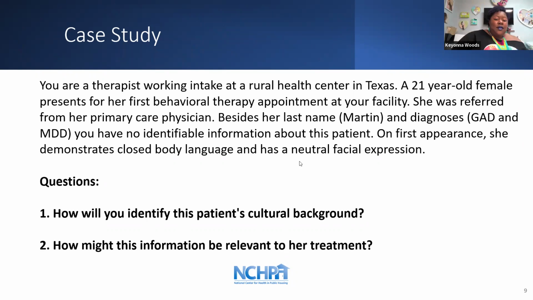Yeah, so for the second one, after I've asked them about their cultural background, how they identify, because even with it not just being ethnicity, but maybe there are other little subcategories within social construct that you identify, I could possibly relate to them a little bit more, and maybe even by knowing their background I might learn about possible taboos with talking to a therapist within their cultural background. That's how I think it would be relevant to the treatment, knowing how to approach them about certain subjects, and then also finding a common ground possibly, to talk to them so they'd be a little bit more at ease with me.